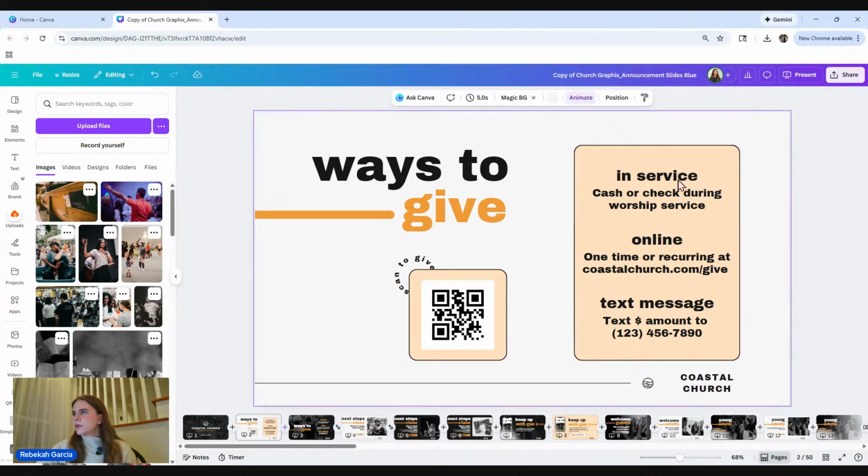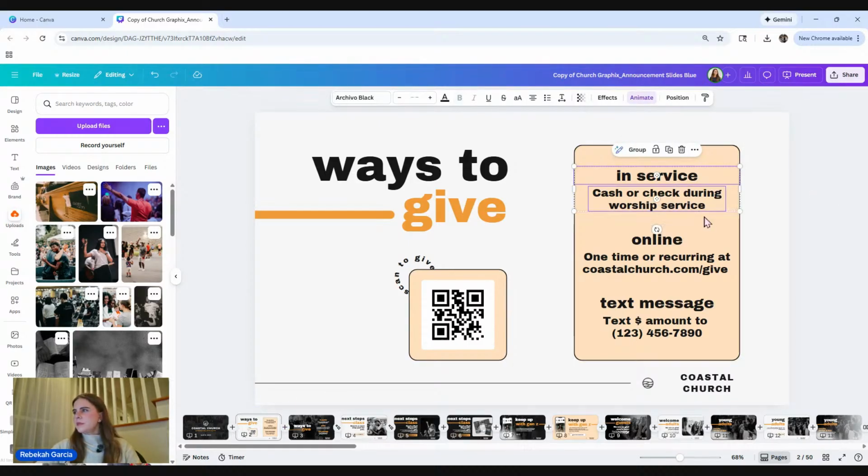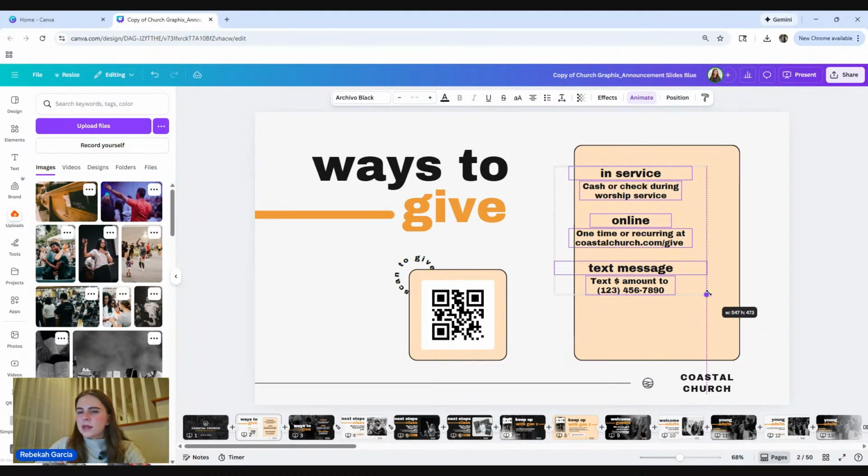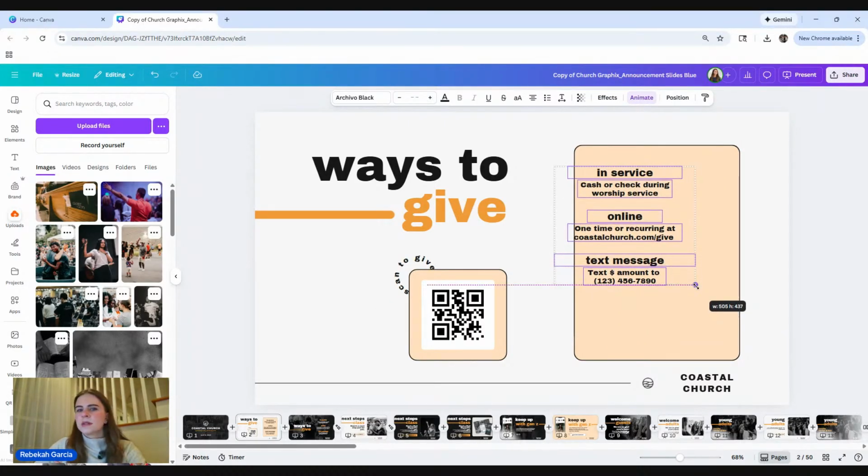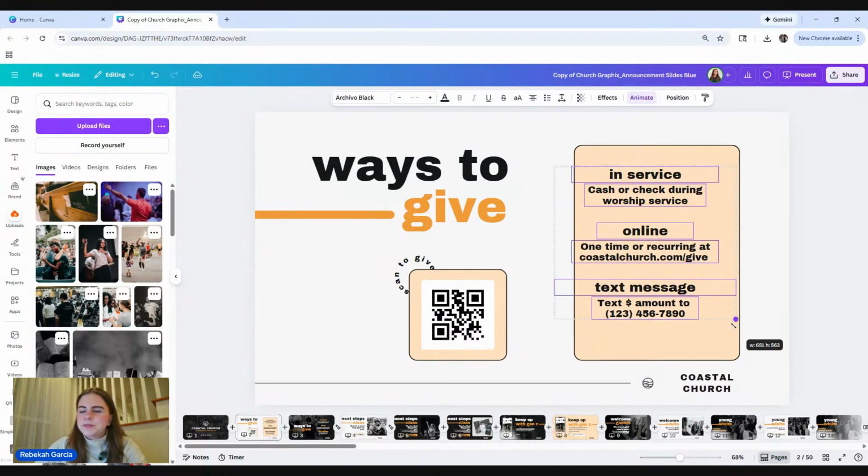Let me know if that's what you mean. So you can either select everything like this. So what I'm doing is I'm clicking and then I'm hitting shift, and then I'm clicking shift, click like that. And then what I'm going to do is I'm going to grab the handle right here. And then I'm going to just like increase the size.